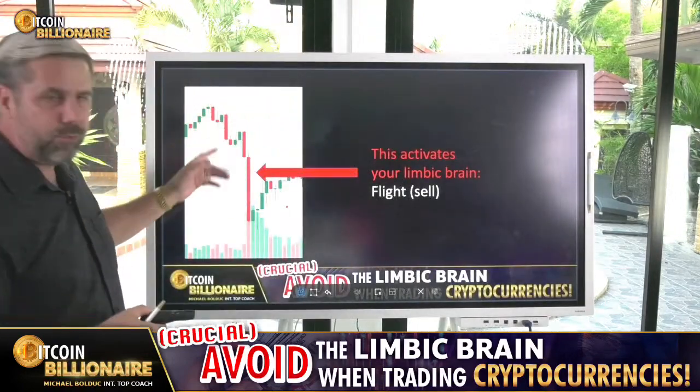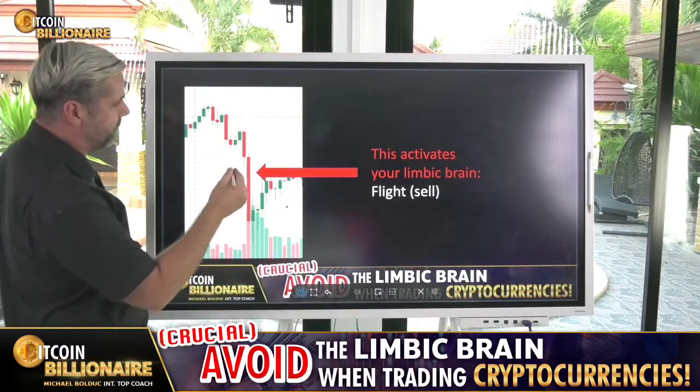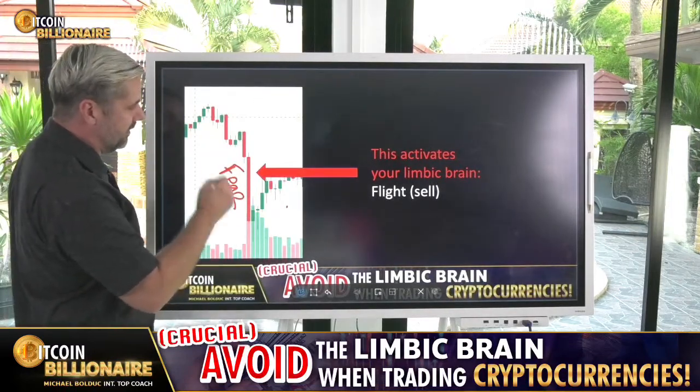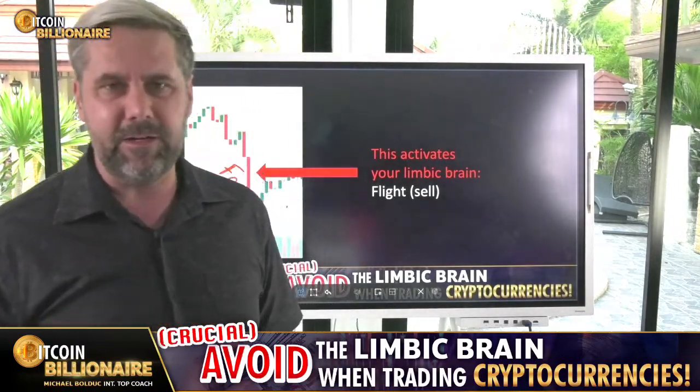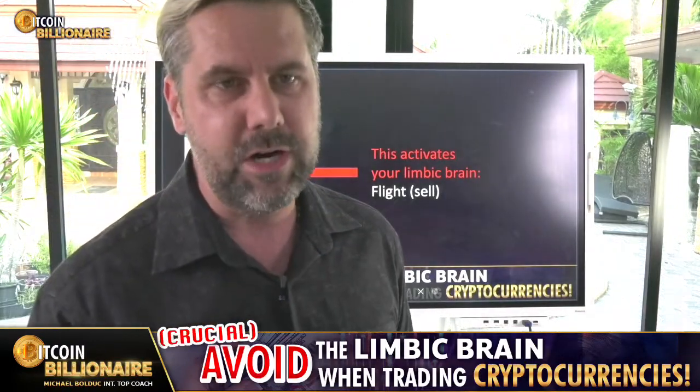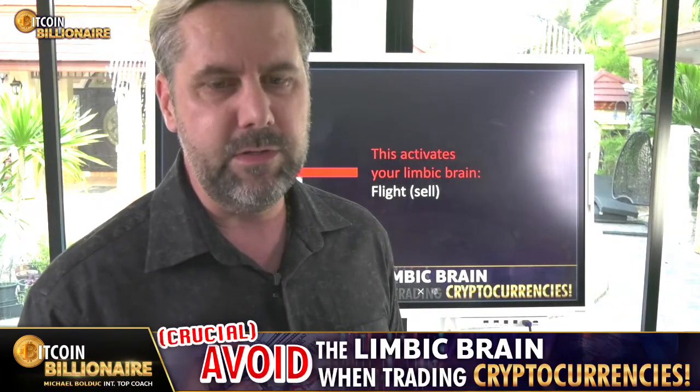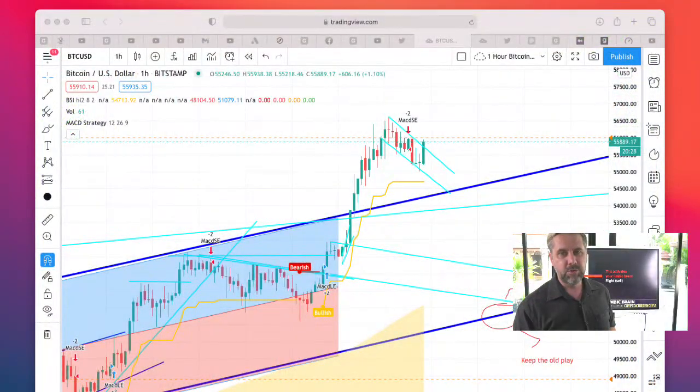Let's say you see a lot of red. What does red represent? Fear, right? That's what it is. There's fear. Red, when you see the price dropping like that, that's fear. Right now, we're not seeing fear. If we go to the chart, what do we see, guys? We see green. So now green is like, woo, we can make money. Red is fear, right? So now there's not a lot of red, but there's definitely some green here, yeah?